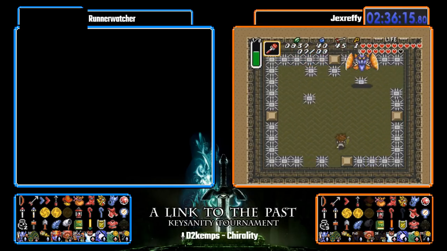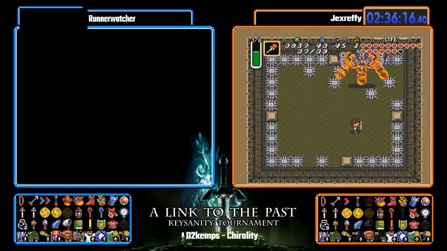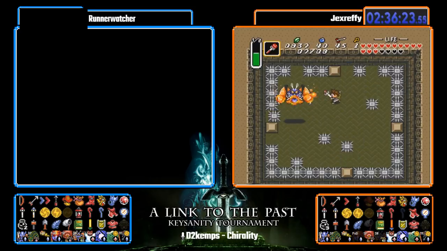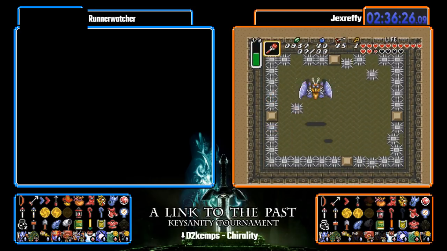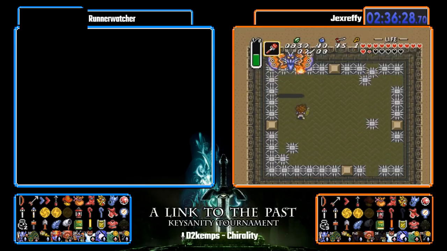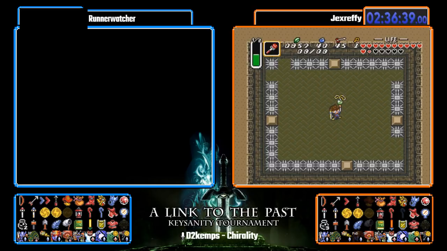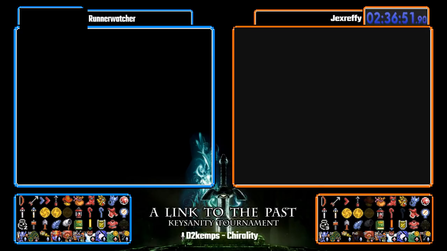So now we see jexreffy actually deciding to take down Muffin. This makes sense. Before you go into GT, he has to check everything, and at this point he's a key low on PoD. He found his key for PoD actually. Did he really? Found his key into Hookshot Cave. No, Hookshot Cave had Turtle Room, it was the Turtle Rock key. Yeah. That's why it ran into Turtle Rock immediately. He is still low on a key. Oh, well, my bad. Oof, I'm getting tired. Of course.